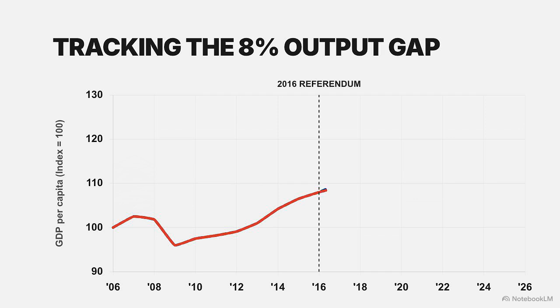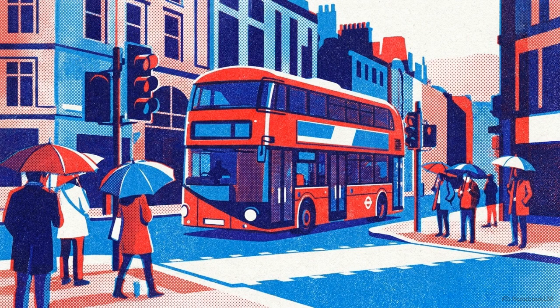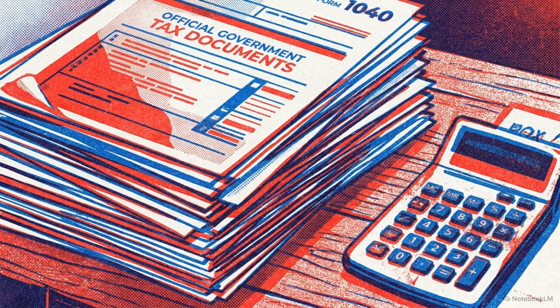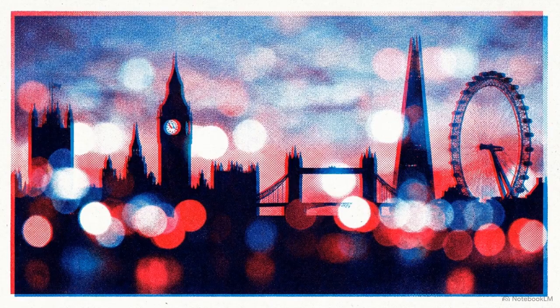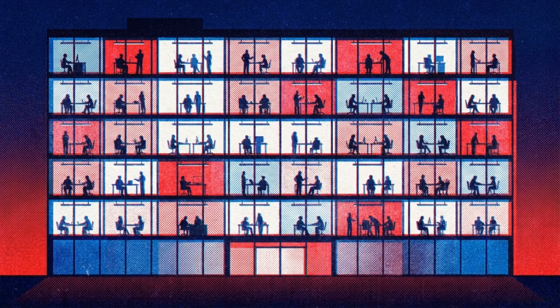gap we see today. However, the macro approach captures all external variables simultaneously, making it difficult to isolate a single cause. Over a 10-year period, variables like differing domestic fiscal policies and varied responses to the COVID-19 pandemic contaminate the data. The macro data shows the total scale of the damage, but it lacks the precision needed to confirm causality. For that, we have to look at the firms themselves.